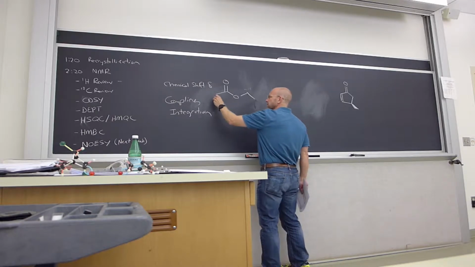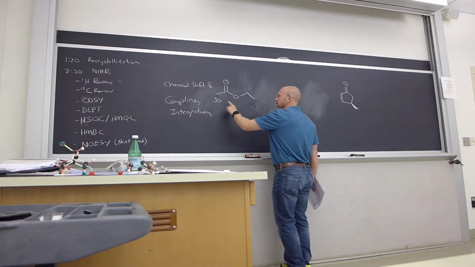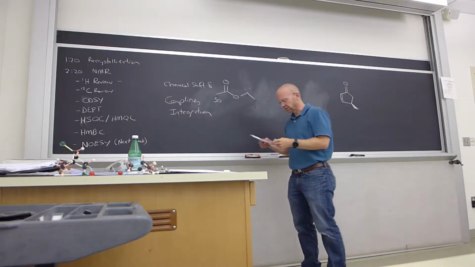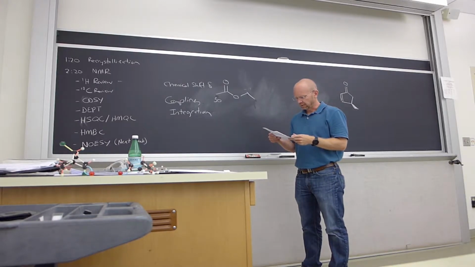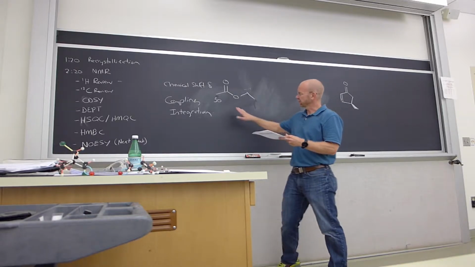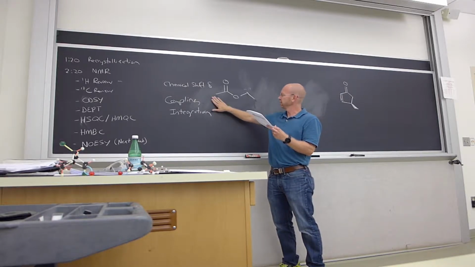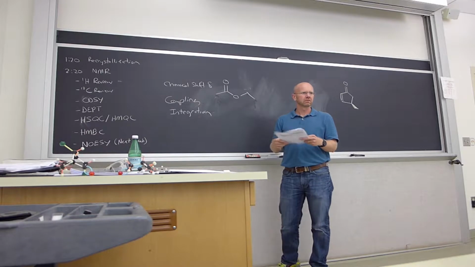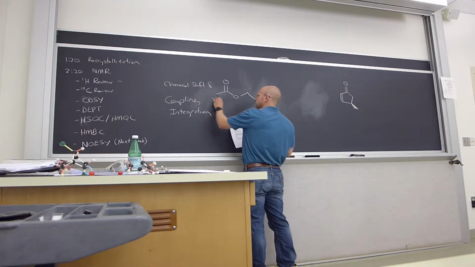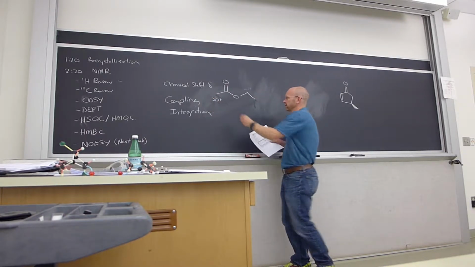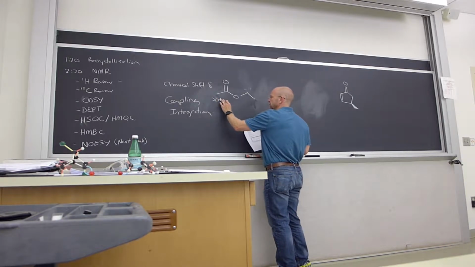50? Oh. What do you think? So look at your table. She said 50. Let's see. The table doesn't include one that is next to a carbonyl, right? It just doesn't have one like that in the table. So what would we guess? Is it going to be around 20 or maybe 20 plus? Yeah, maybe 20. We'll just write 20 plus because that's the information we have. We don't know for sure where it will be, but there it is.